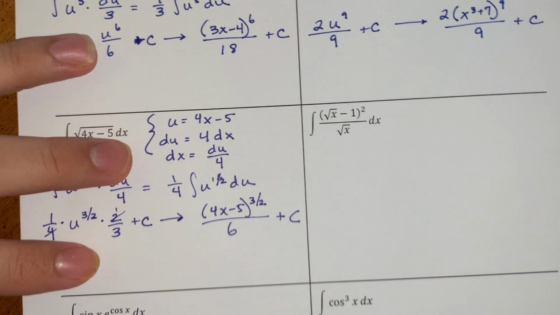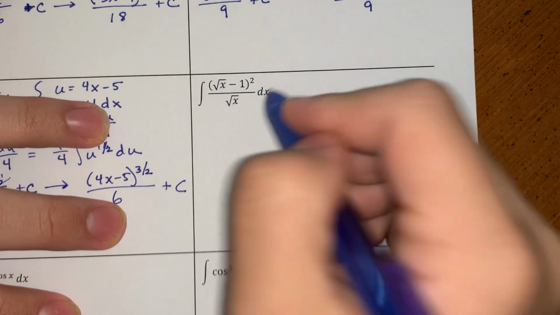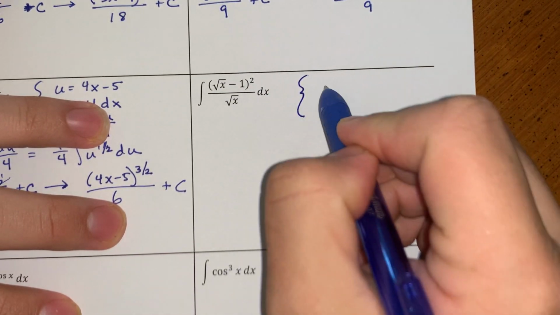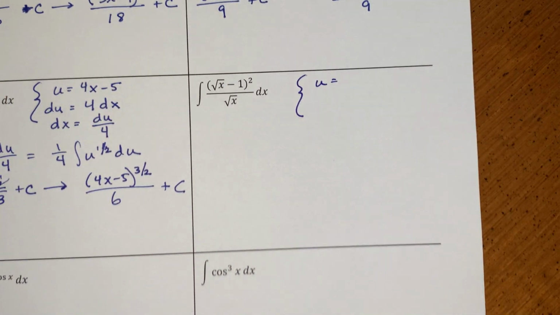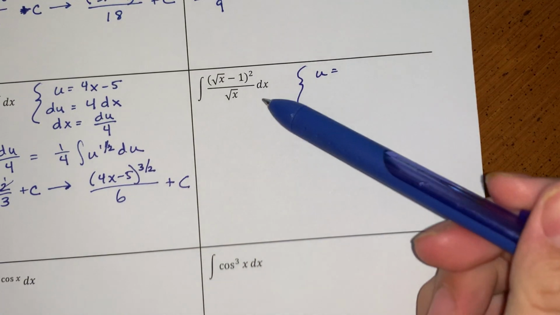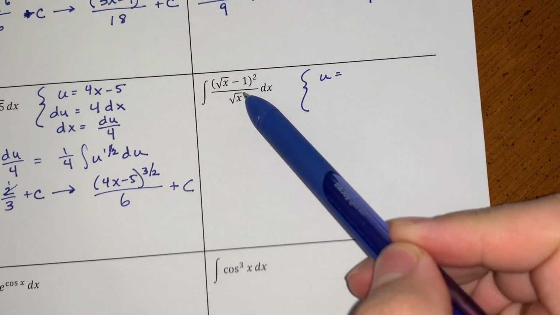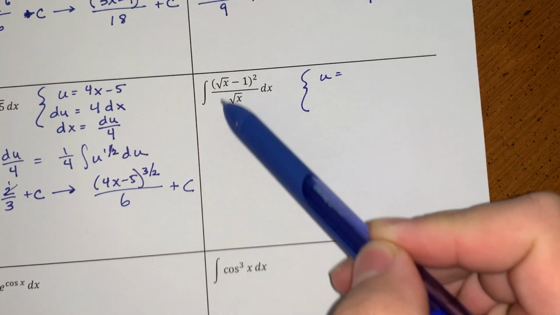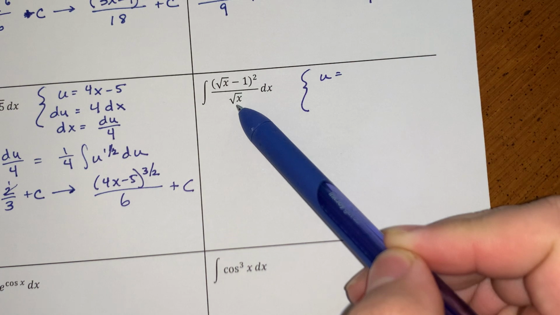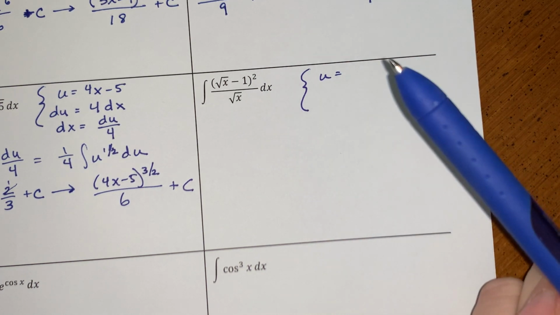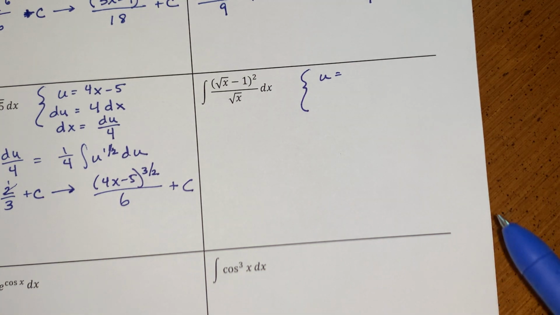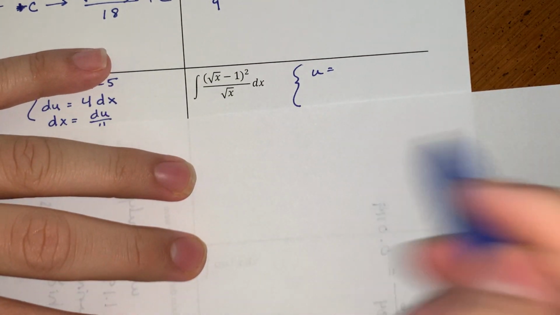Okay. So now this one's a little bit trickier. So if I have to decide what u value I'm going to use, let's see. I have to think about this. I'm starting to think ahead. Some people might say, I know that sometimes I said like, oh, maybe set the denominator equal to your u. And I mean, that might make a little bit of sense. You know, you can try to work it out. I don't know if I should work it out. Maybe I will. Maybe I'll do that real quick. I'll just do it quickly over here.